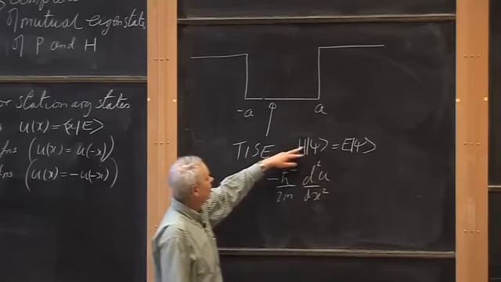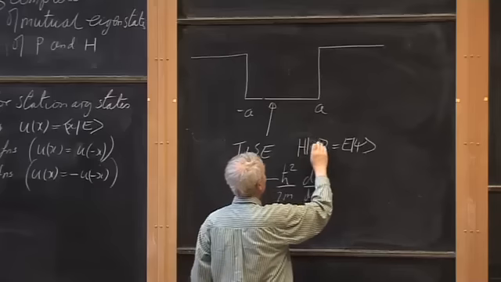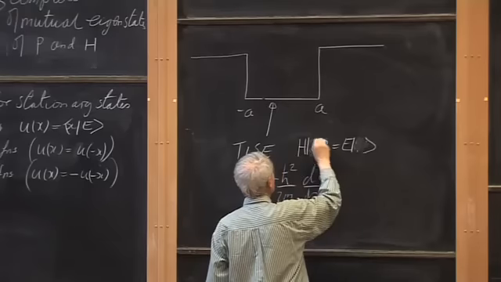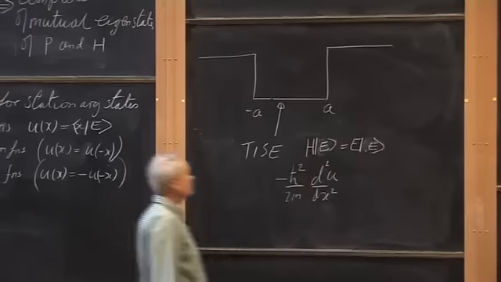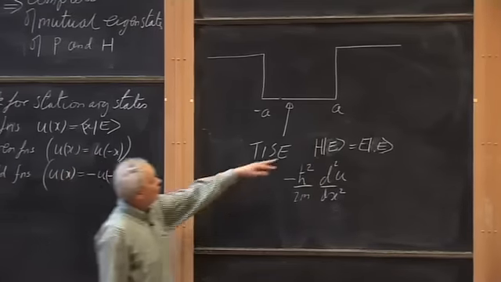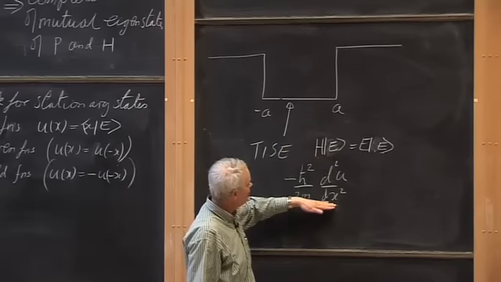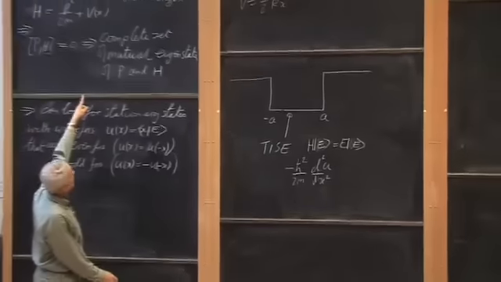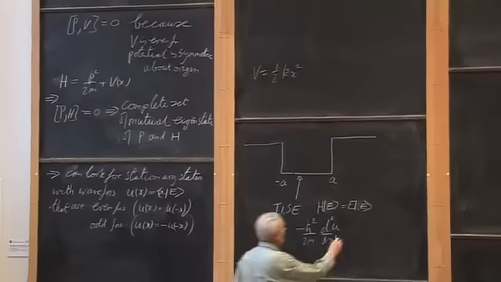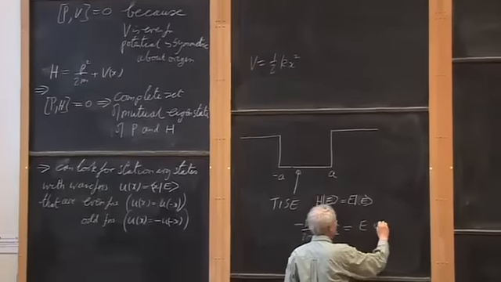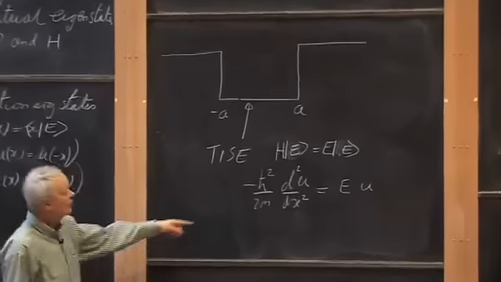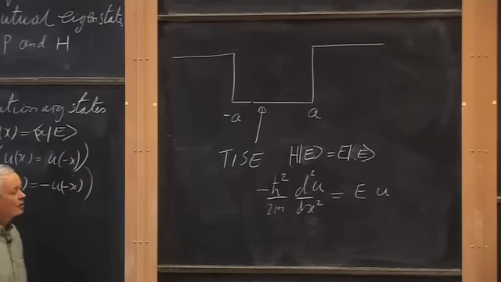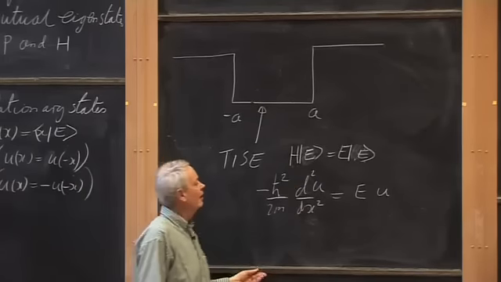So I suppose I should change this, sorry, in this context to u, but let's leave it with e. That's what we were calling it, the state e. So this left-hand part now reduces to just this in the position representation because we only have the kinetic energy at this location. There is no potential energy. And on the right-hand side, of course, we simply have E times u. So we're trying to solve this equation, and we know all about the solutions of this equation. This is just the simple harmonic motion equation of classical physics, essentially.